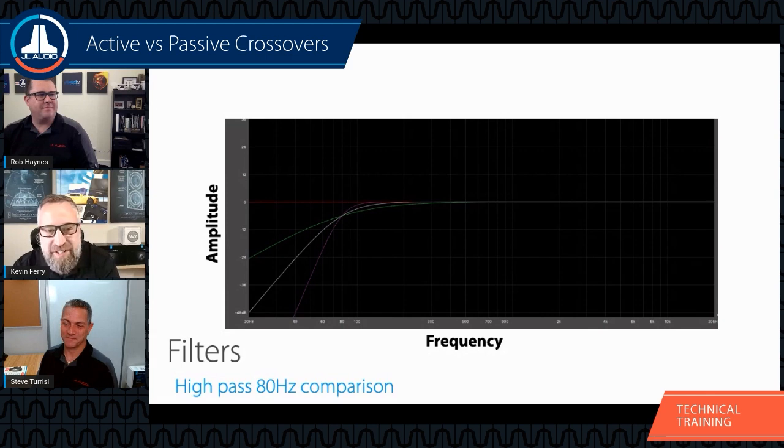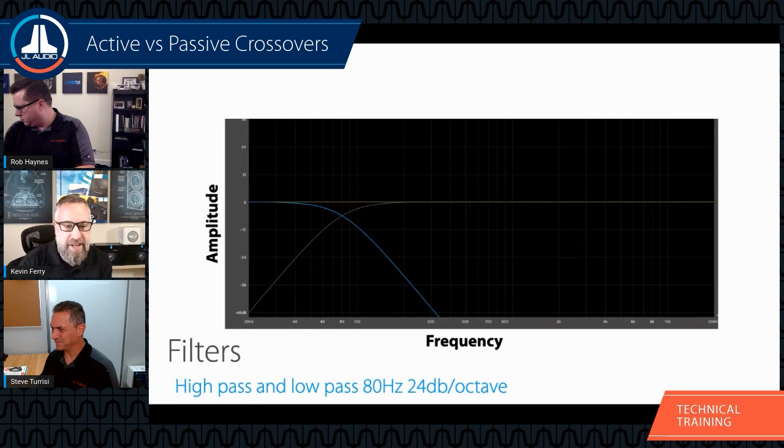And like Steve said, you'll notice that they all intersect at 80 hertz there, and it is at 6 dB down. Now, if we were using something different, like a Butterworth filter, they would actually all intersect at 3 dB down, and that's one of the main differences between those on there. So just keep that in mind. And again, we're only looking at the electrical response here. Measured acoustical responses will differ, and you could have a slight difference, or you could have a really subtle deviation from these responses too. So just keep that in mind. Again, we're just looking at electrical.